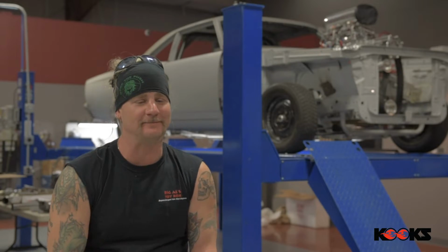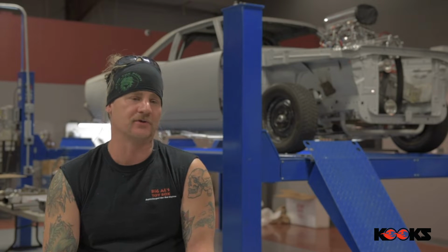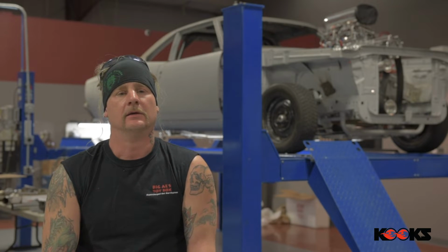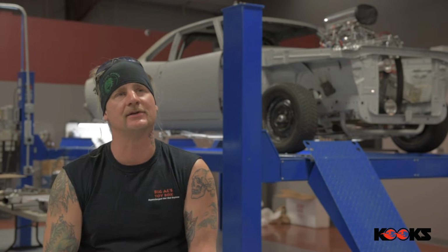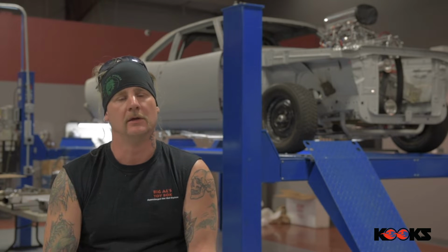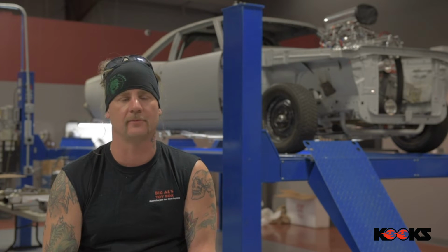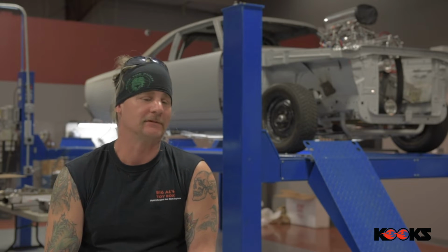I actually came across Kooks by accident, dealing with a lot of junk that customers bring in, a lot of nickels and dimes and Advance Auto Parts pipes and headers. I finally cracked the whip on one of my customers. He had a 2016 Mustang, and he wanted headers, and I told him if we're going to put headers on that vehicle, we're going to get top of the line stainless steel, and not ask for the price. Long story short, the guy ordered the headers.